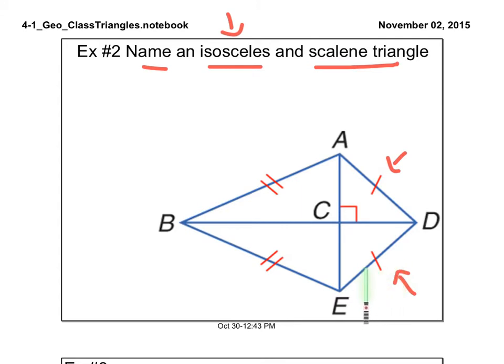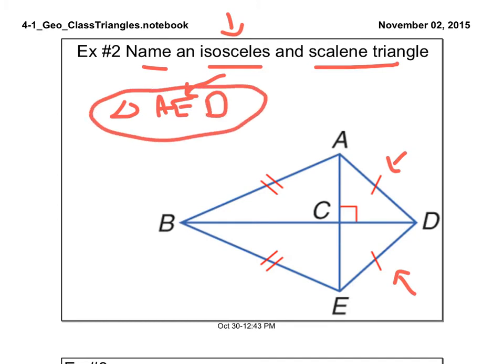There we go. This little triangle here has this side, but it's the same as this triangle and this little one. But what happens if these two triangles are put together? You have a bigger triangle. That bigger triangle I'm talking about right here is A to E to D. These two sides are the same in AED. So for an isosceles triangle, that would be triangle AED. That's how you label or name a triangle by the three letters, which are the vertices or the corners.